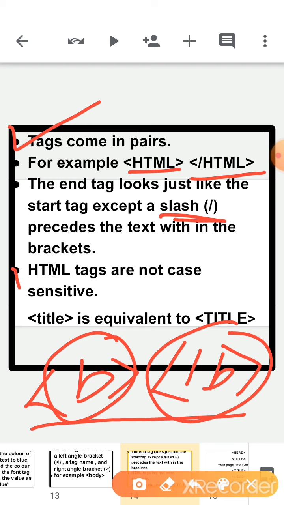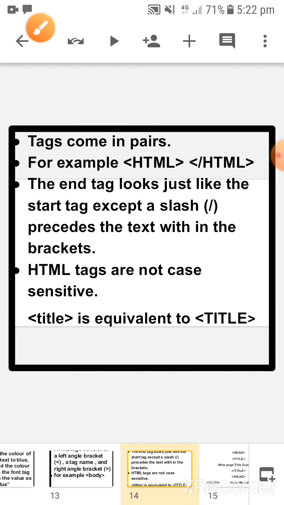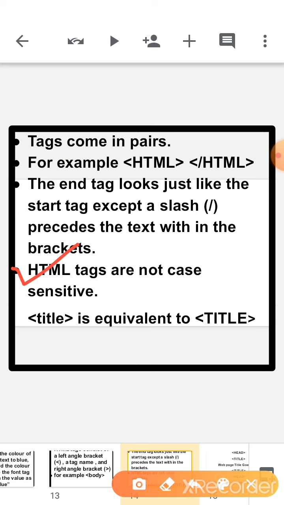Next rule is HTML tags are not case sensitive. What is the meaning of case sensitive? Case sensitive means that for HTML, capital letters and small letters are the same thing. Children, there are many languages which worry about the case. Like in your syllabus Python is also there, and that language is case sensitive.